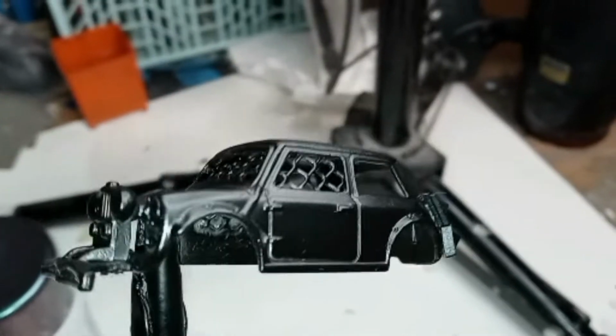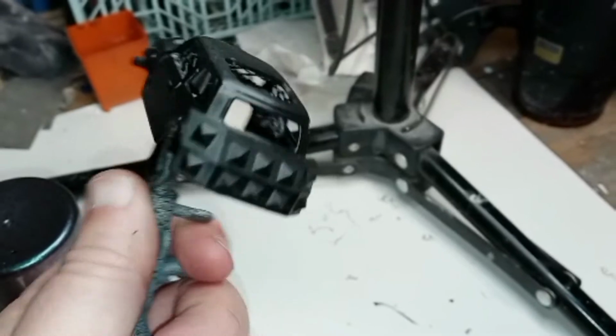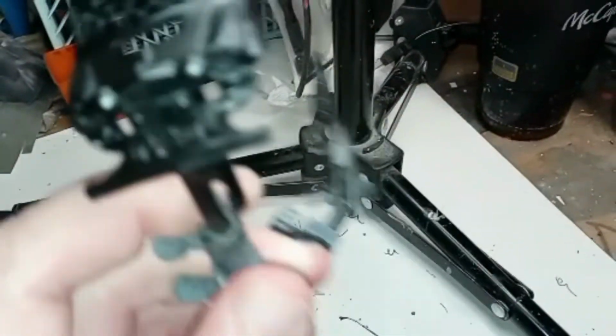So here is the Morris Mini, all decked out in black primer.